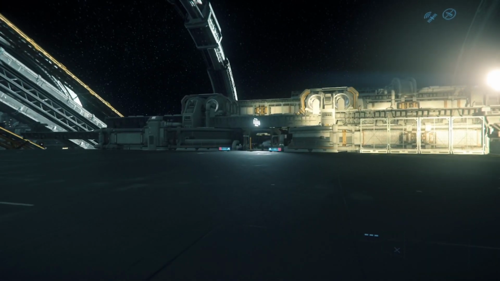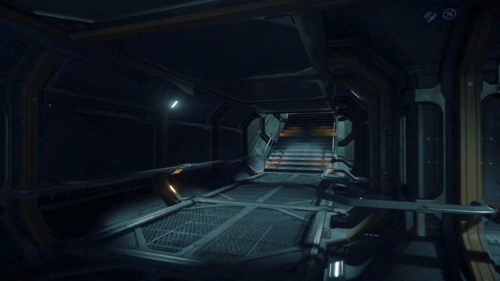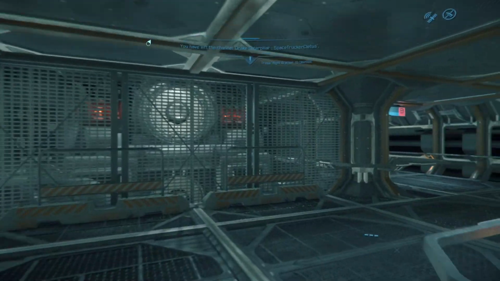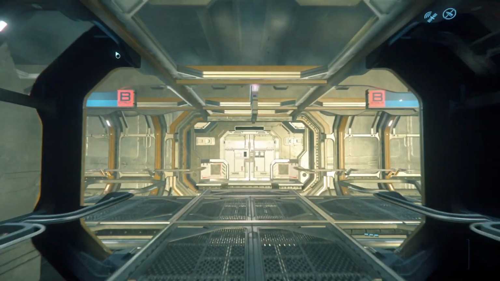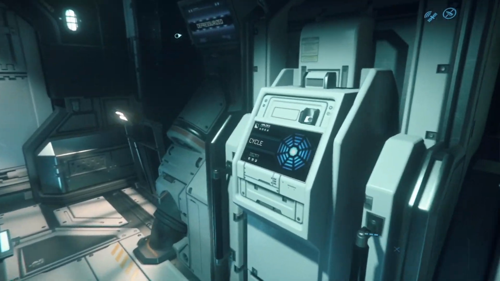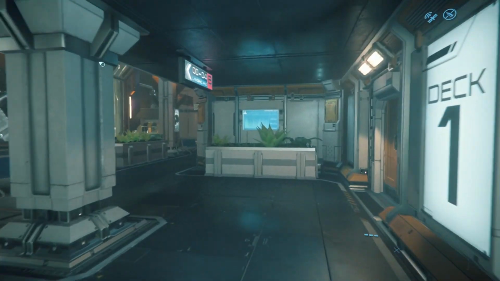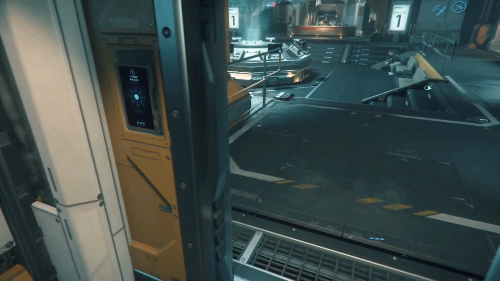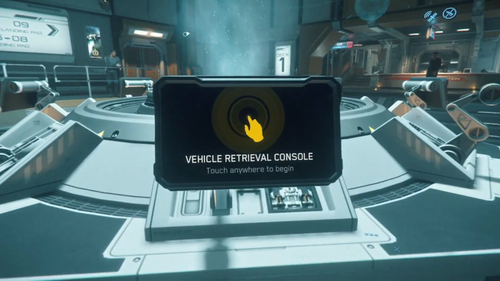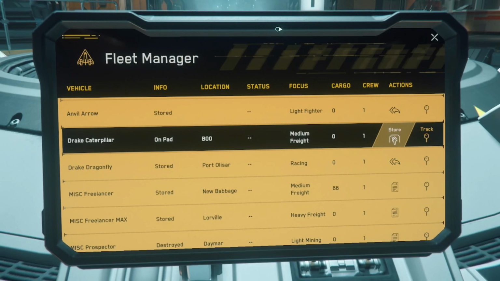Again, normally I don't run, but with 400,000 worth of cargo, I tend to run a little bit more. And as you can hear, she's not used to that. She's not used to running. But we got no choice. I want to have it off the pad and out of sight. Now let's quickly go and store this. There we go.